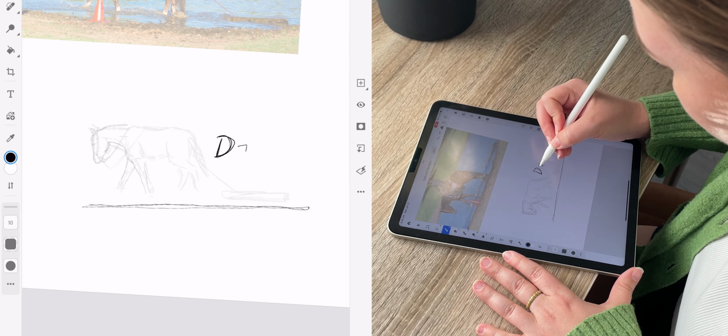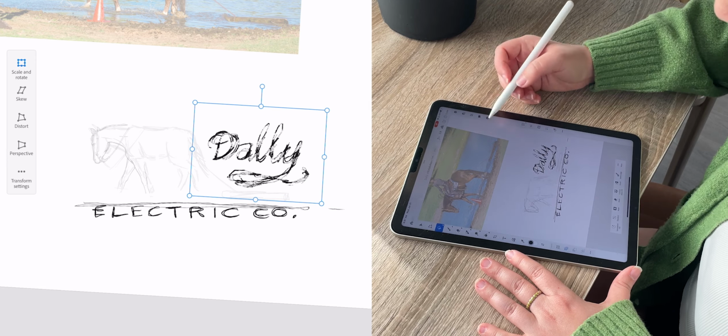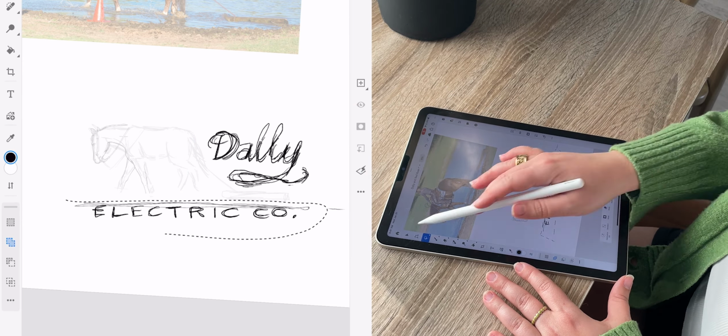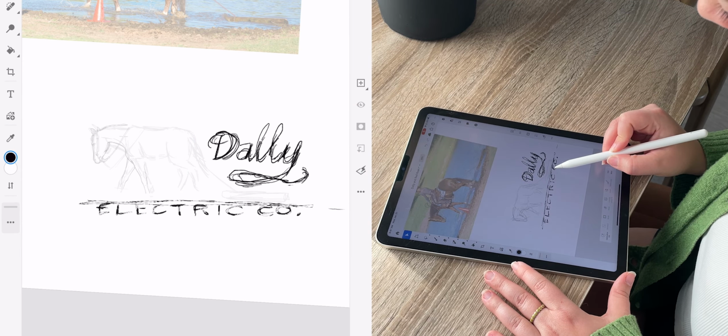To start out, I need to know what the size of the text will be and the weight of that text, like the line weight of that text. That's super critical here. It will inform the line weight of the illustration because the illustration will feel out of place, or it will be hidden, or it'll be too in your face if it doesn't sit well with the text. So I always start by blocking out where that text will be. This isn't the final version of the text by any means, but I can tell by the length of the words how thick or how big the letters need to be.